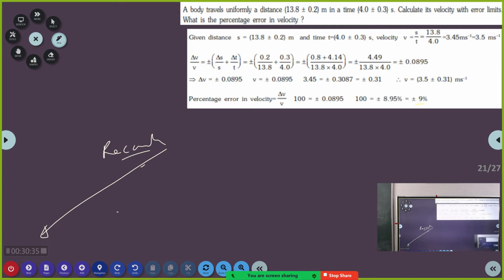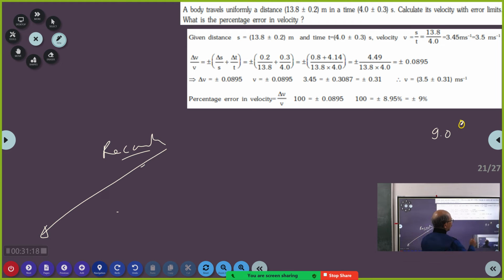Why did you not keep it at 8.9? What is it? They should have written it as 9.0, isn't it? They should have written it as 9.0. Correct? But even though, sir, it should not increase, sir. Even though if we take it to be significantly less, sir, it should be 8.9.